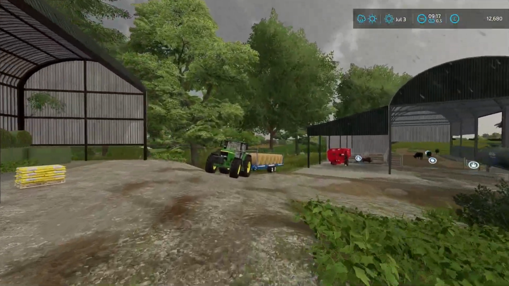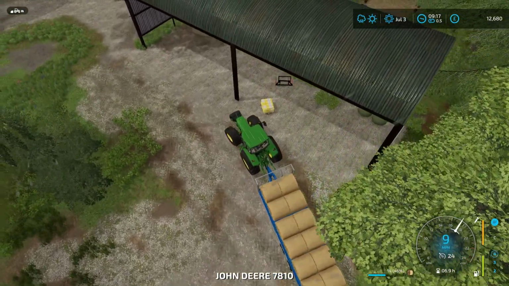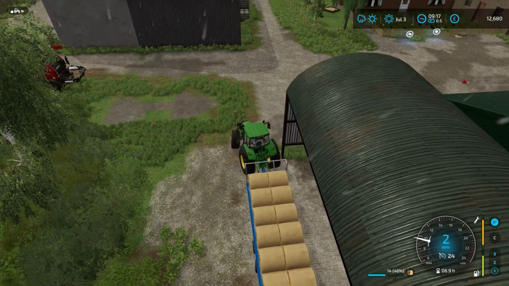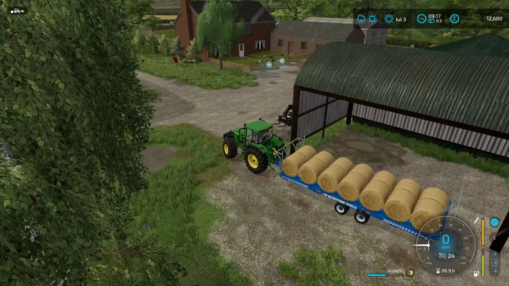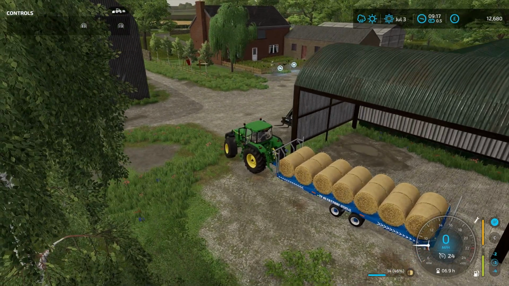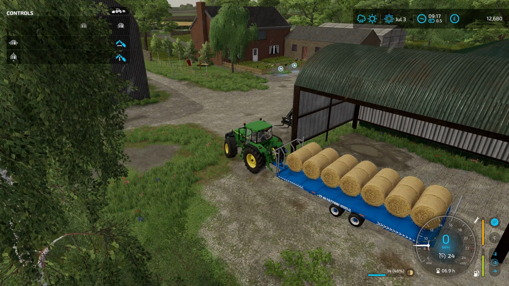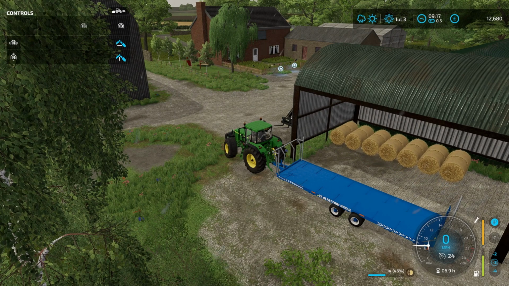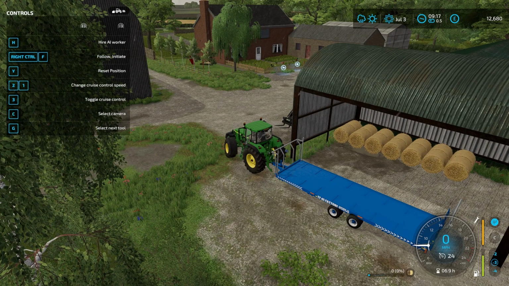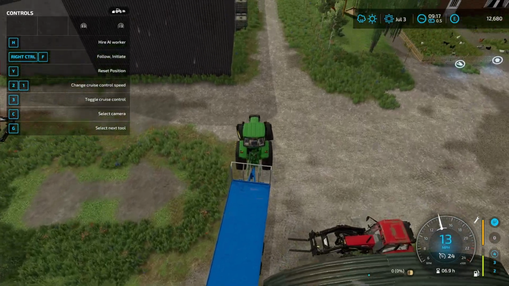Anyway, we will chuck these straw bales in, and then I will time lapse the rest. Hopefully it unloads this way. Do you unload normally? You apparently do. You don't use the right mouse button. That will do it. Unload bales here. Splendid job. Okay, let's go.